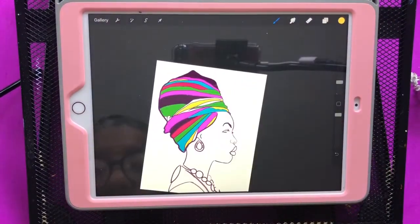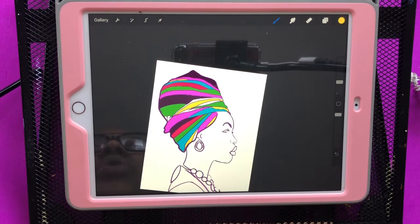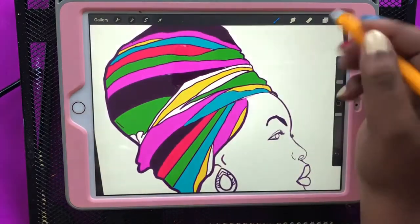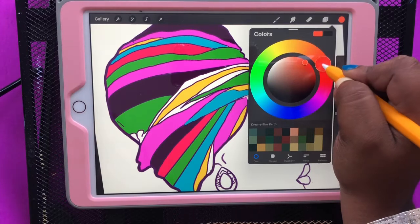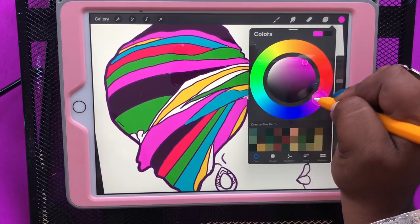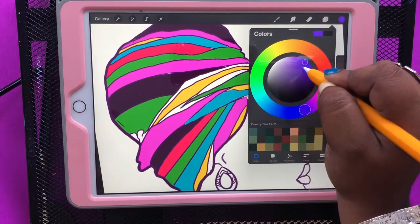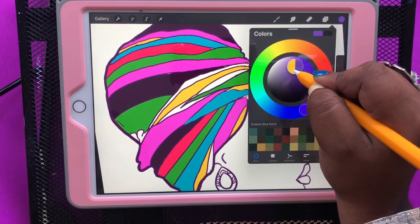And like I said, I didn't really follow the reference photo. I felt like it was just too, you know what I mean? I just wanted to explore and do my own thing. And this is the good thing about digital art, that you can explore and do that. Okay, I'm going to add a little bit of purple because yellow and purple go together, right?